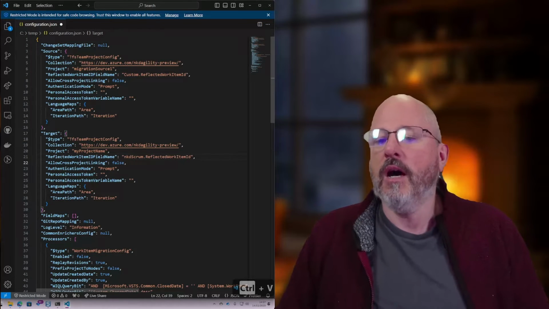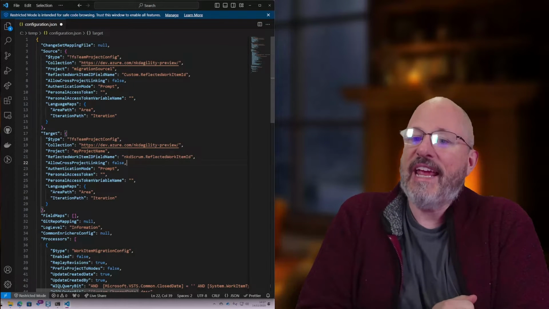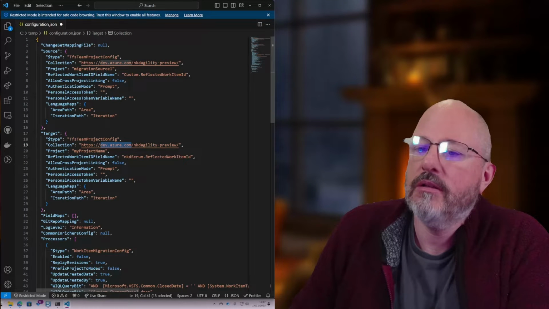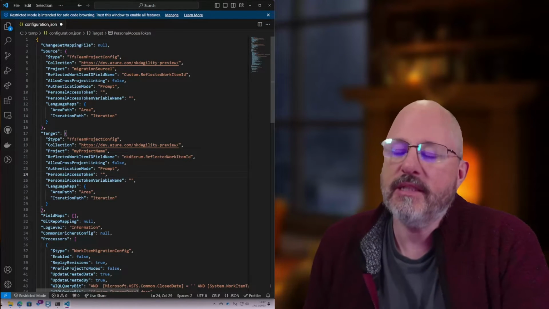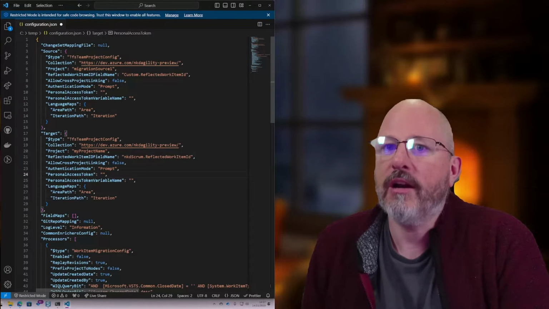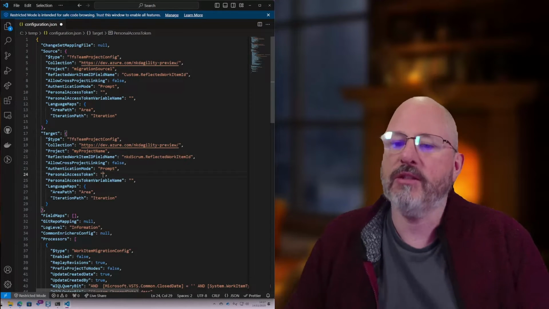Okay. The other thing that's worth noting is that in the target, if you're using Azure DevOps, you will need to fill out a personal access token. There are certain capabilities in ADO that require us to do some weird patchy things that require a PAT token.